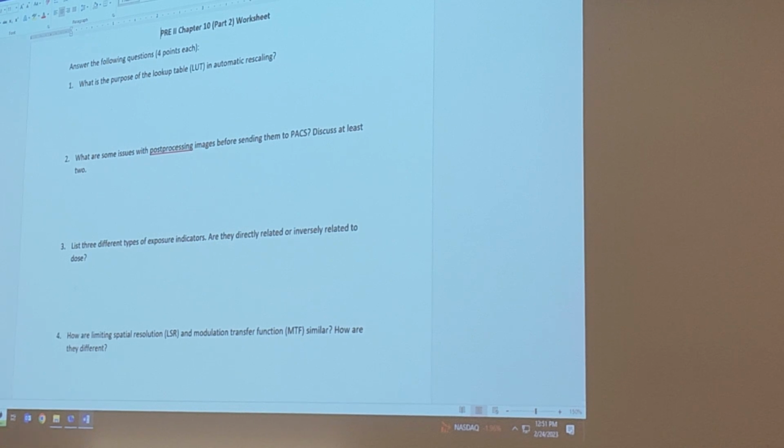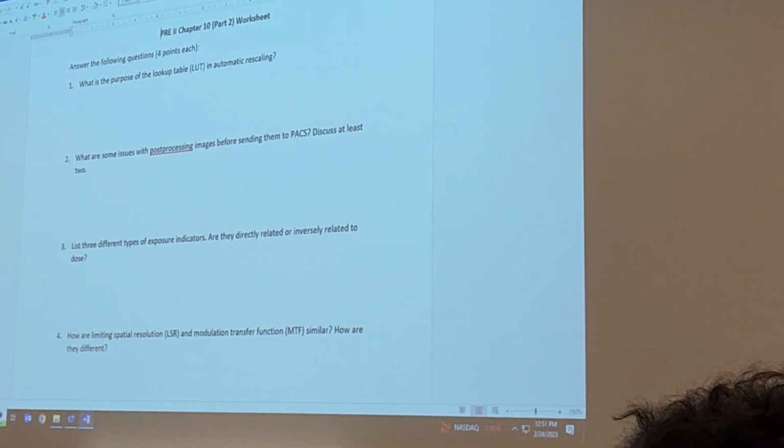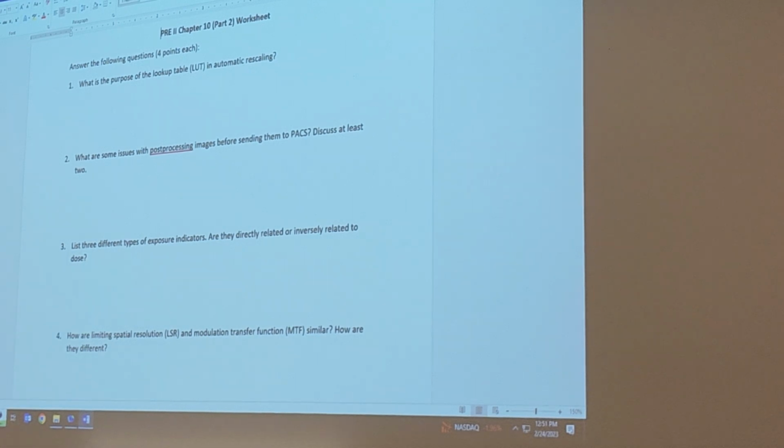Okay, so I want to make sure, because I know I talked about this with my group, but I'm not sure if Ms. Punya covered it with the other group. Did you talk about putting the shield behind the patient for your lateral T-spine? Mr. Donahue did. He asked a question, but that was a tricky question. All right, so what is the purpose of that shield behind the patient? Reduce scatter. Yes, to reduce scatter. Very good.